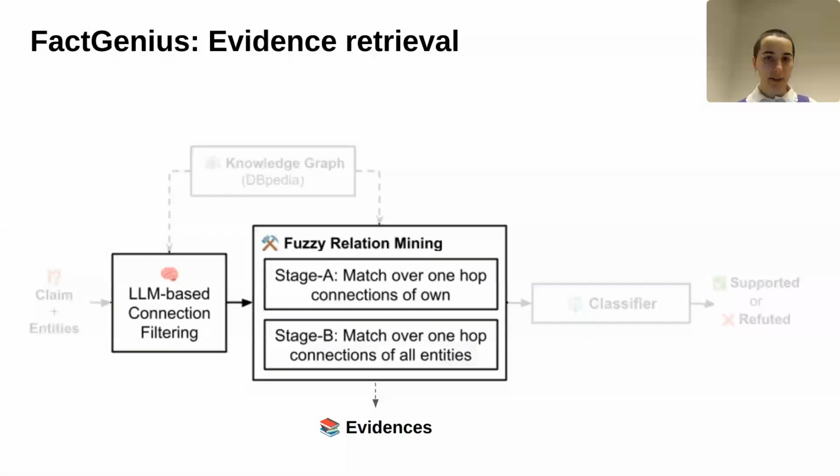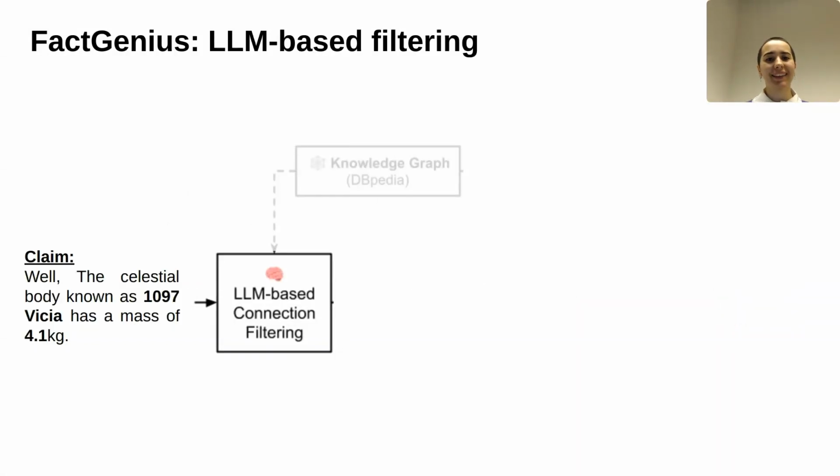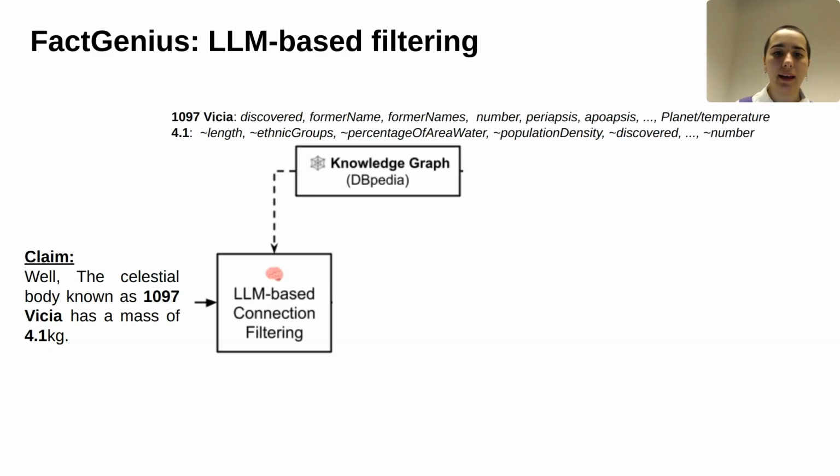And we can start with the first component, that component for retrieving the evidence or the subgraphs. And this component is mainly based on using LLMs in order to filter the relevant subgraphs. How do we do this? Well, we take the claim, and you have here an example of the claim. And for this claim, we select already some of the relevant parts of the graphs.